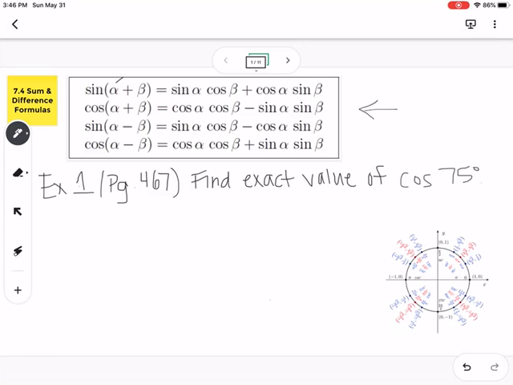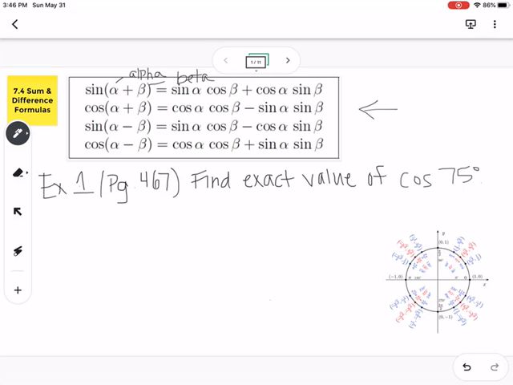This little guy is your alpha, so you'll hear me say that. And then this guy is your beta. So just sticking with some Greek letters. You're used to theta. It's all the same thing. If you look online, you'll see the letter A or the letter B. It all means the same thing because it's just representing an angle.